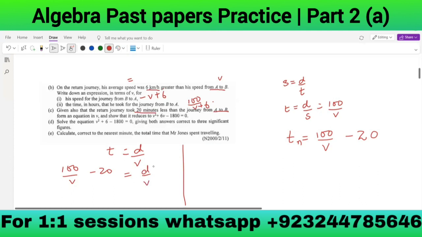But what is this equal to? How will I find it? You just need to reduce this side of the equation. Distance by speed is equal to time, because they're talking about time. It is the return journey total time, so it is equal to time. But you just need to solve this one. Can we equalize the denominator? Make it V.